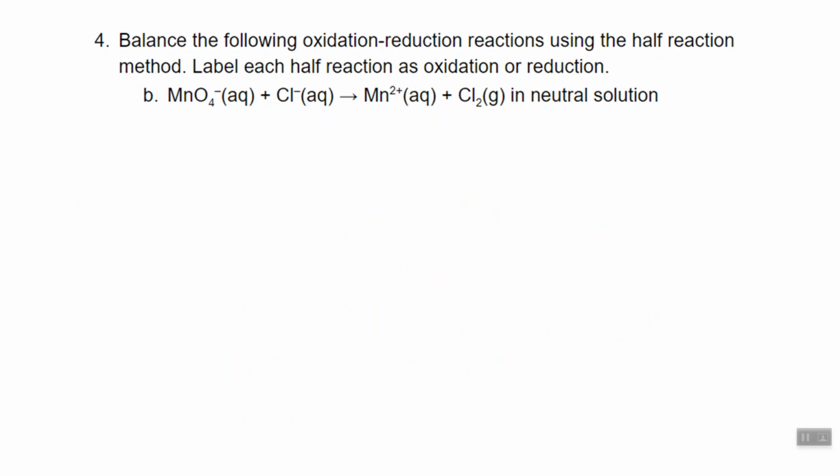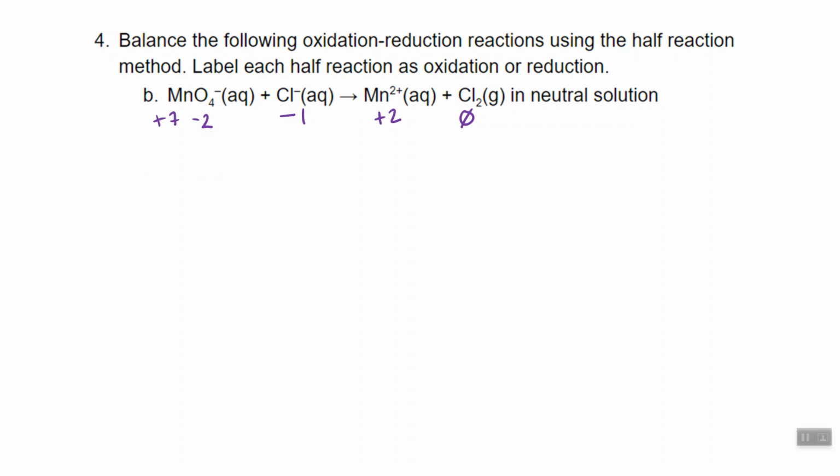Okay, let's take a look at 4 here. So 4b rather. So here we need to assign some oxidation states. So that will be 0. That'll be +2, -1. Oxygen is -2, and there's 4 of them. So that gives me -8. And the charge is -1. So then Mn has to be +7.